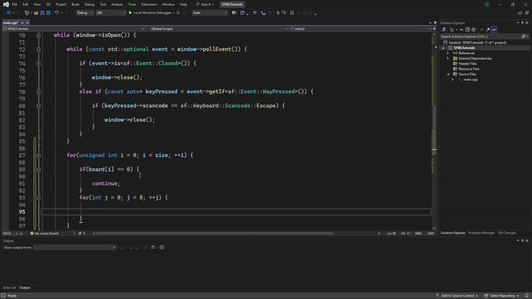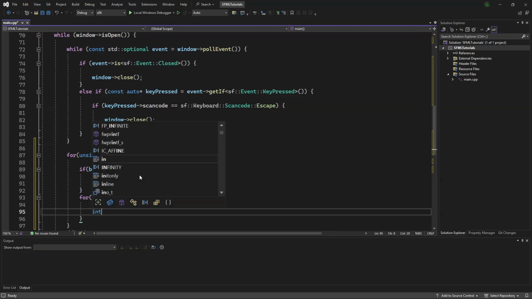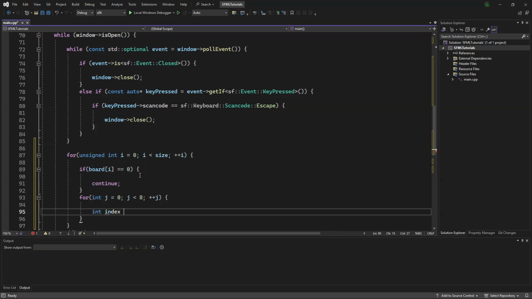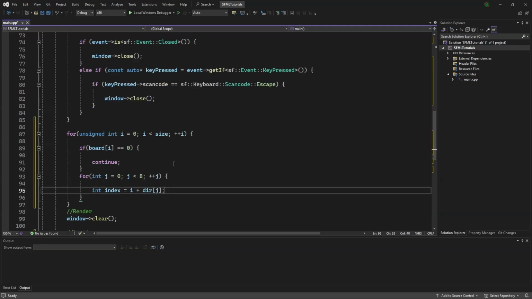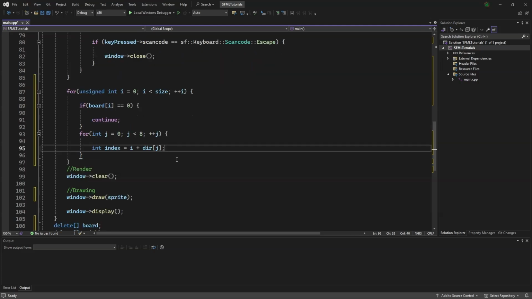We will need to keep track of our index, so we will say int index equals i plus direction at j. And 2 if statements to see if we're within the bounds of the board.